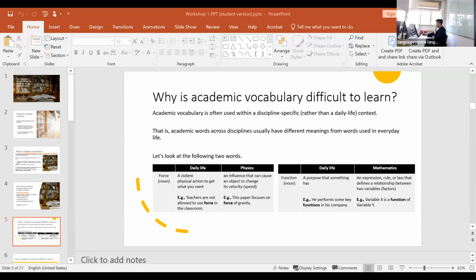Does academic vocabulary vary across disciplines? Well, of course, academic vocabulary differs across disciplines. In one influential study conducted by Professor Ken Hyland and his colleague Polly here, they observed that different disciplines show clear preferences for particular word forms and meanings.